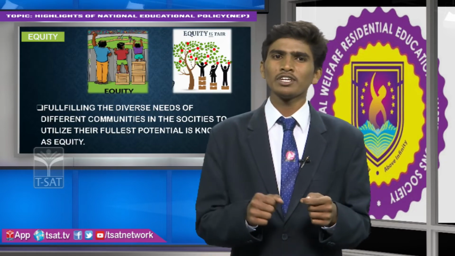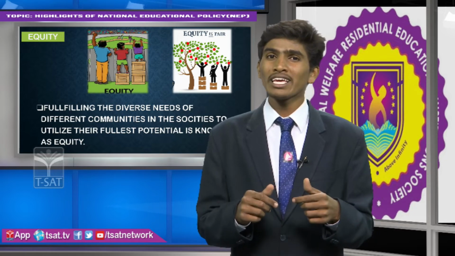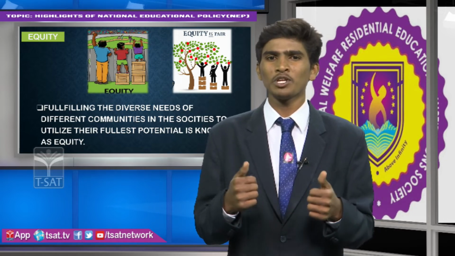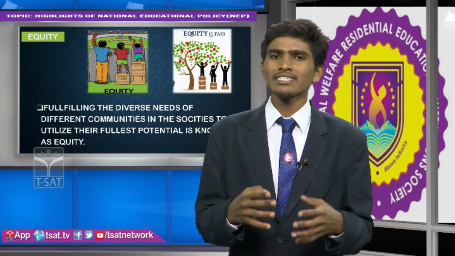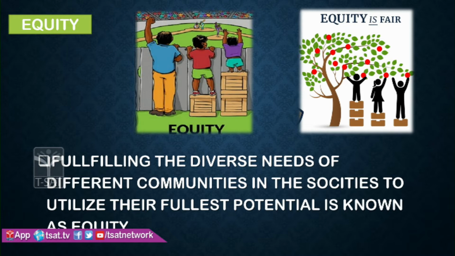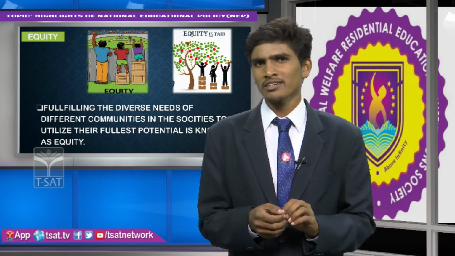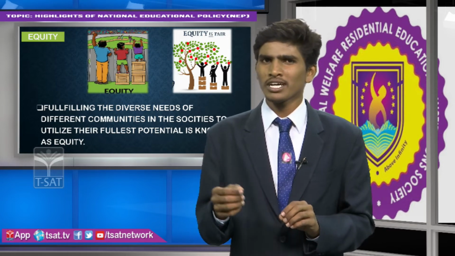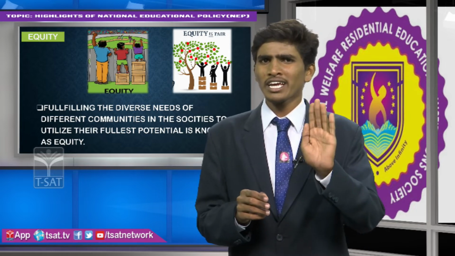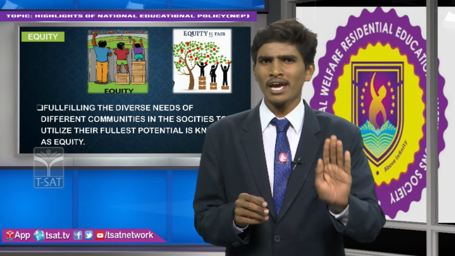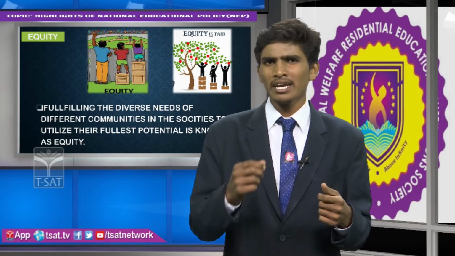Yes friends, equity. Equity is nothing but fulfilling the diverse needs of different communities in the society to utilize their fullest potential. Friends, in the first picture you can see, take a casual example. If I want to see an IPL match, I go to Uppal Stadium to see the match. One person is 6 feet, another person is only 5 feet, and another person is only 3 feet. The first man is visible, he can see the match. So he is standing on his legs and he can see the match.